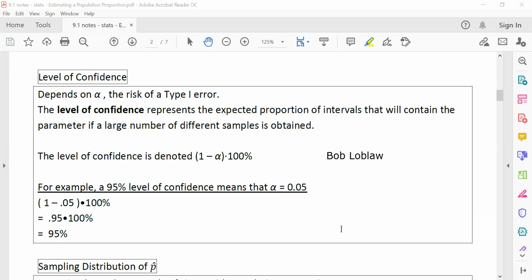Even a range of values like, I'm pretty sure he's going to get between 0.2 and 0.8 of the votes, 20 to 80% of the votes, that's useless too. I need it a little bit more narrow than that. I need you to kind of zoom in on that. So it's a funny little paradox we have. We want more confidence, but the more confidence we get, the less useful the confidence interval is. So we actually dance along a really fine line in statistics when it comes to confidence intervals.